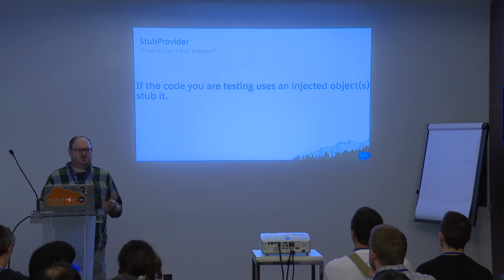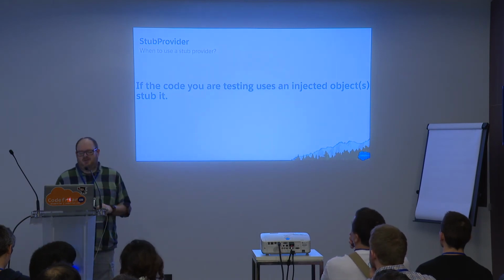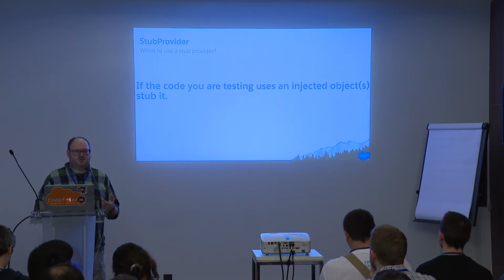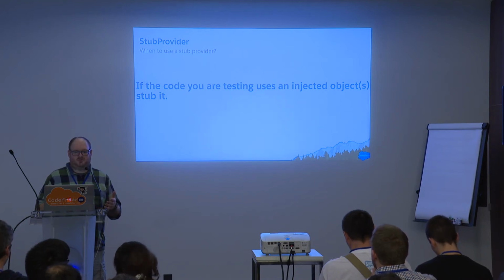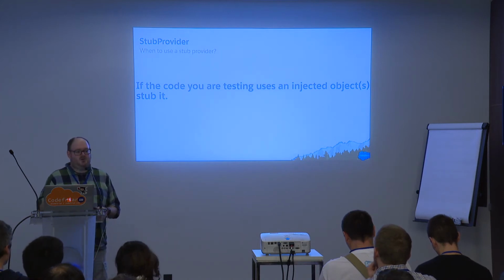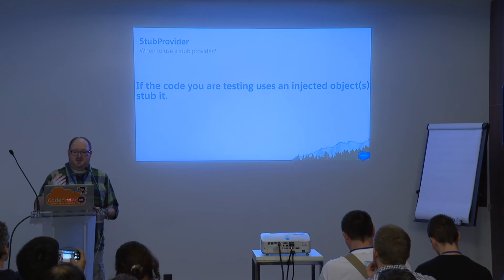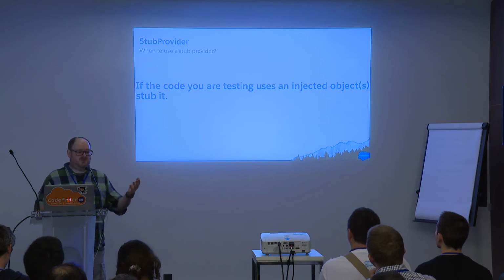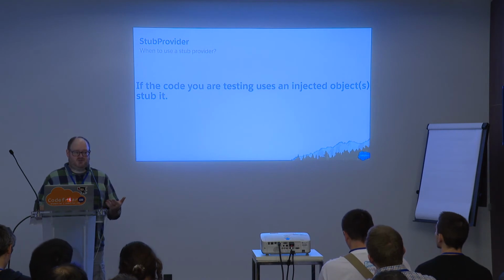Here's when you should use a stub. It's a very simple question. If the code you are testing uses an injected object of any kind, you should stub it. Why? You want to venture a guess? Your stubs return a value that you code, and you can code that to have as little logic as possible. So it doesn't matter if you're doing a complex tax calculation in your actual method. You can stub that saying, always give me 4. Well, that's a lot faster. So your unit tests run faster when you're using stubs.